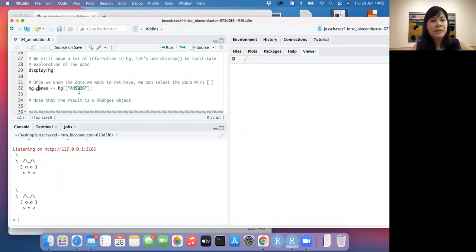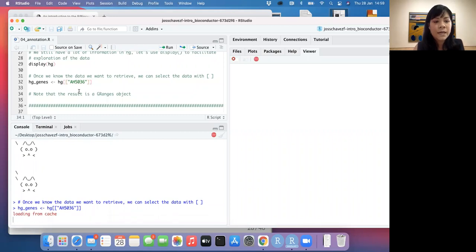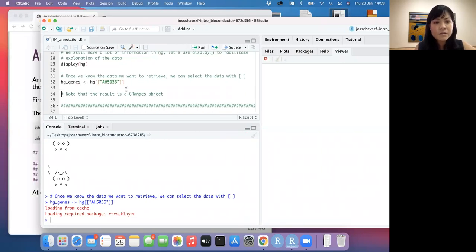And we see that we are now loading the data. So here is where we are already accessing the genome data. And this could take a moment.